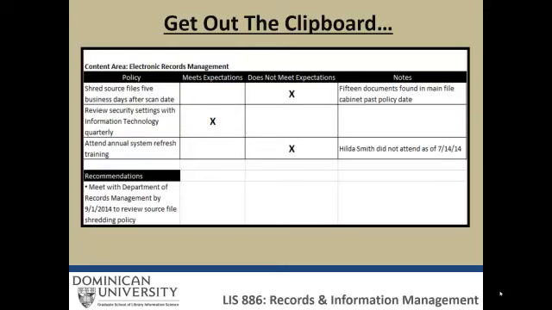Think of it this way. An exception to policy would basically mean you are not following the stated policies and procedures that are expected of you. And also, make sure you put recommendations with any exceptions unless it's very obvious in the notes, for example, what needs to be done. Recommendations, think about it this way, are action items and should have dates assigned for follow-up so you can make sure that they're actually being done if they're not being followed.